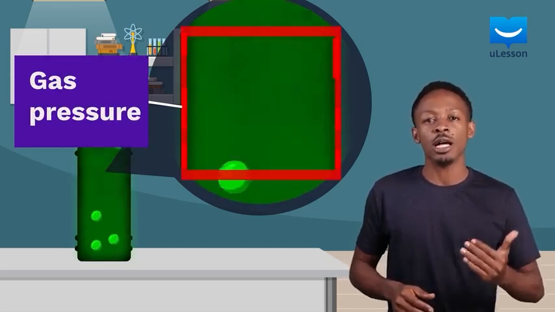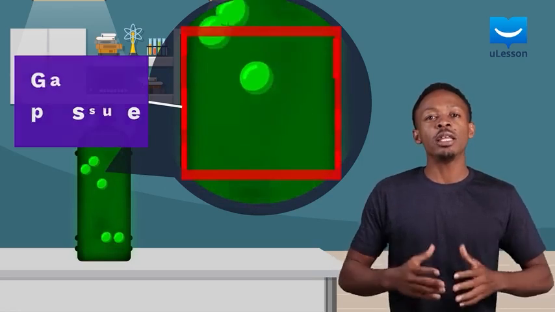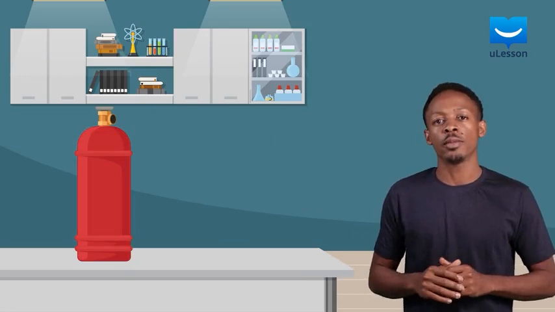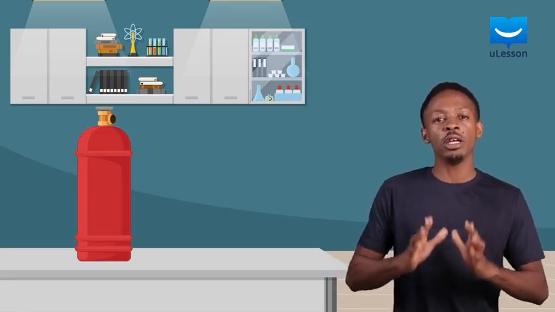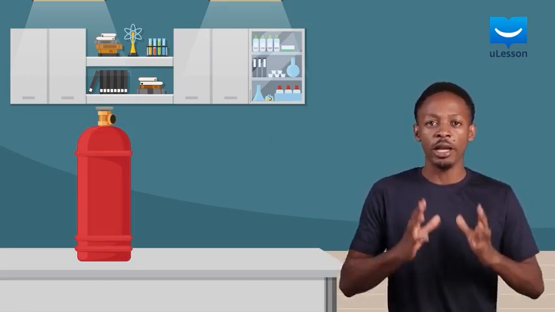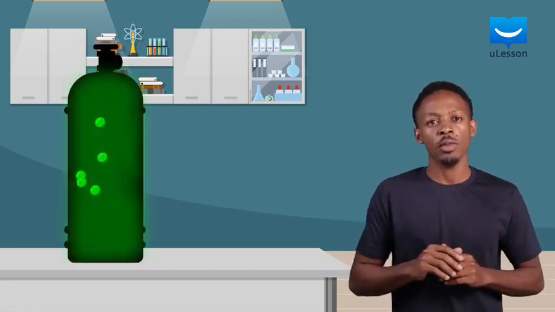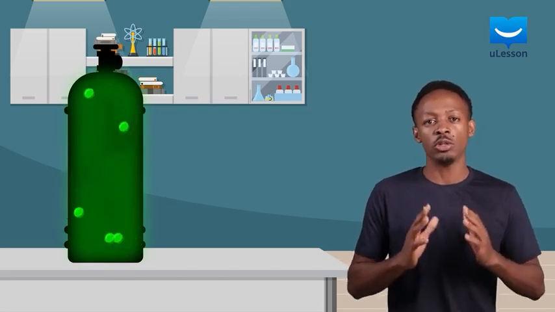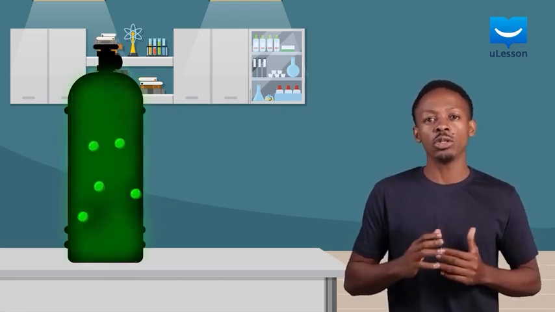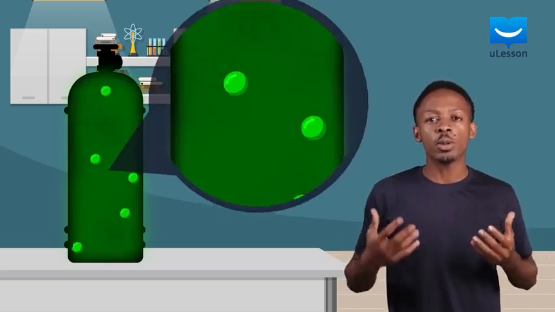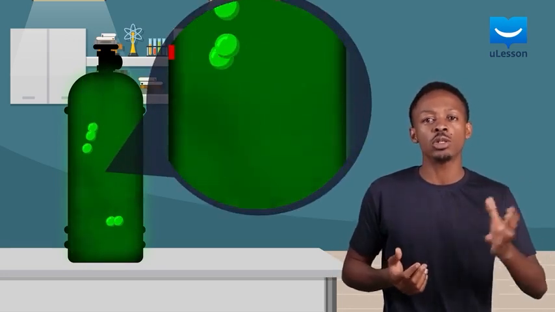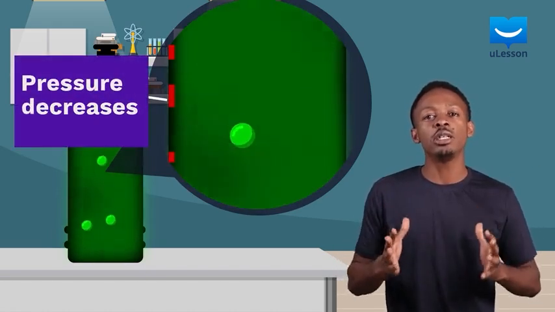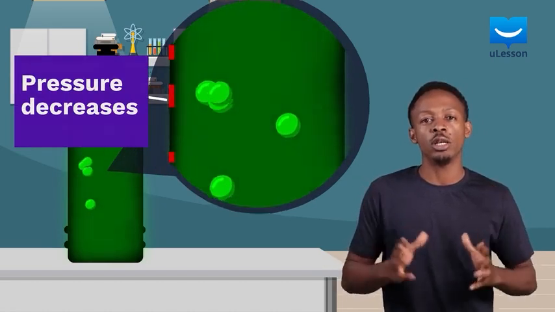This force over an area is what is known as pressure. In other words, gas pressure. So we can see that the gas is continuously exerting pressure on the walls of the container. But what do you think would happen if we increase the volume of the gas by increasing the size of this container? This will result in fewer collisions between the molecules and also between the molecules and the walls of the container. This will also imply that fewer molecules will be hitting the walls of the container, so the force on the container will decrease while leading to a decrease in the pressure on the walls of the container.